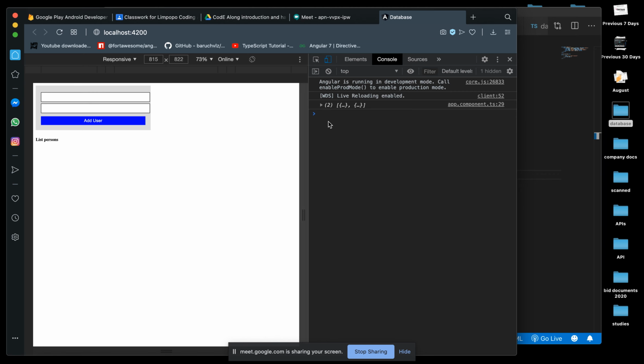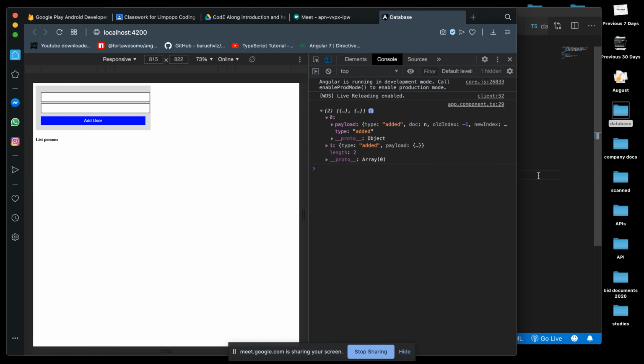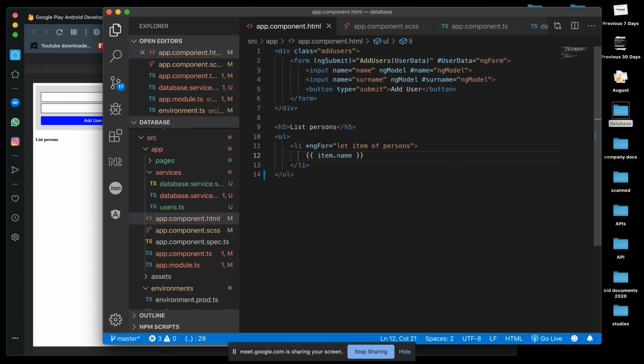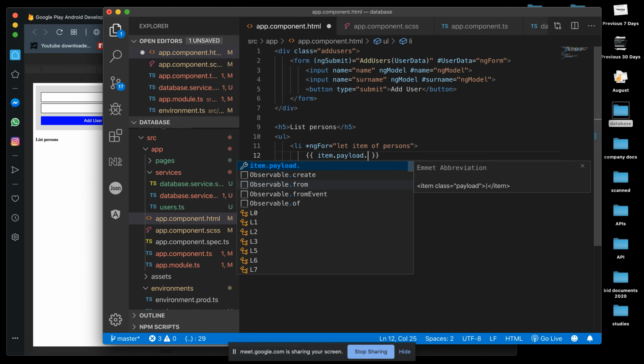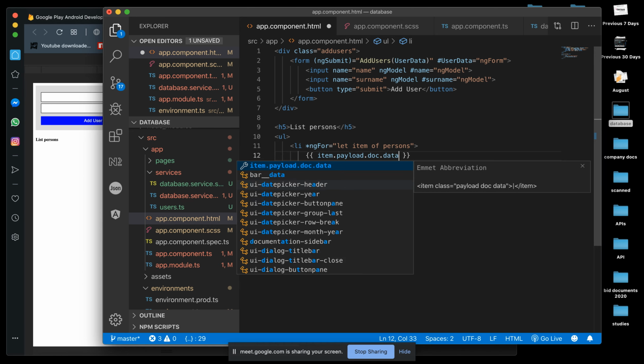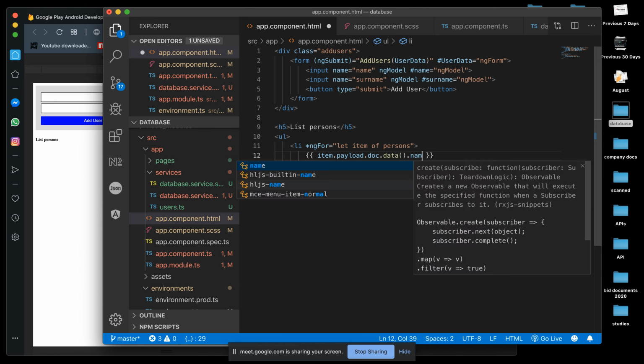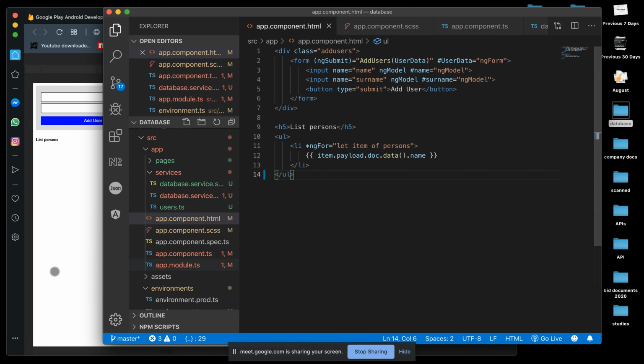You see it's not displaying there. This is not displayed because of the payload. So if you need to display that, we're going to say payload.doc.data then .name. So now it must display what we need.